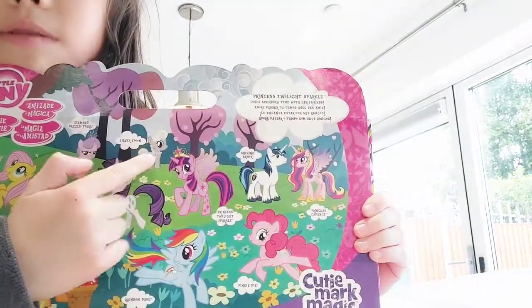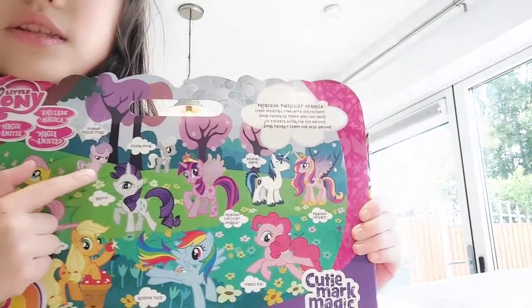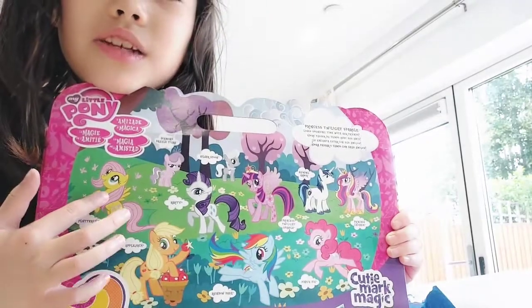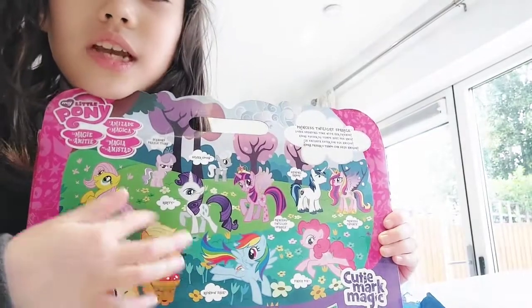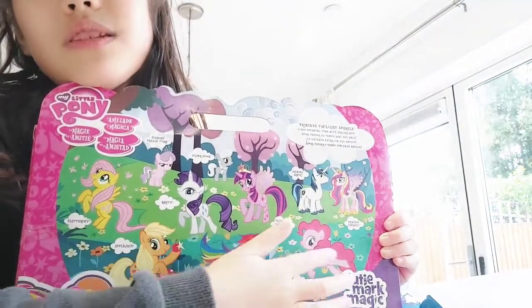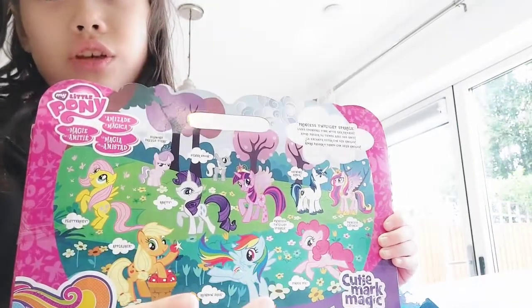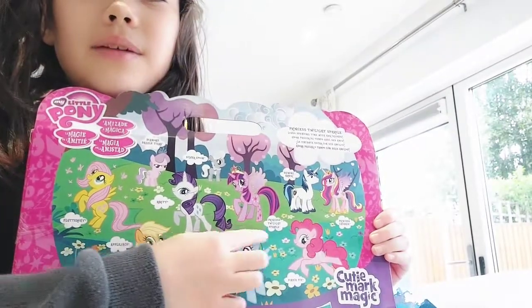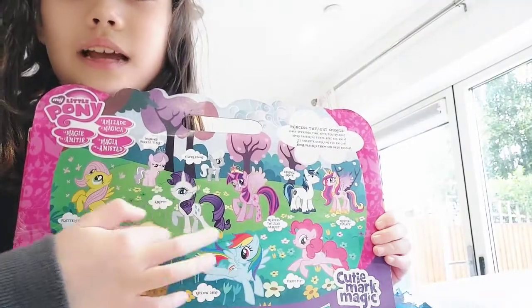Looks like Silver Spoon here - I'm watching you - and Diamond Tiara. And here we have Fluttershy maybe looking at these butterflies. We have Applejack with her shiny apples, probably practicing some Wonderbolt stuff, and Pinkie Pie - honestly, what is she doing? And here we have Twilight with her crown and wings as an alicorn, and we have Rarity.